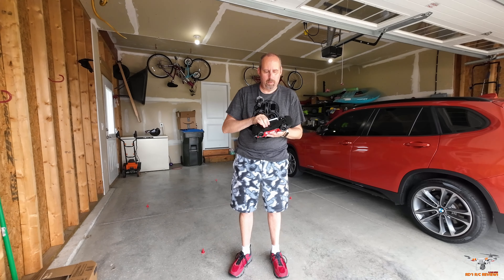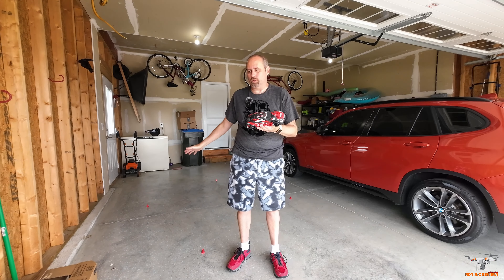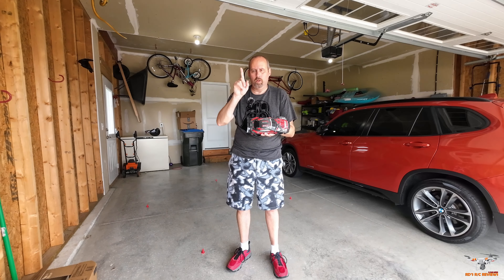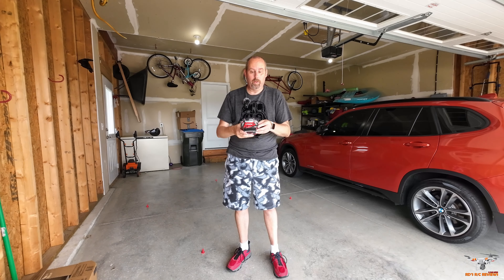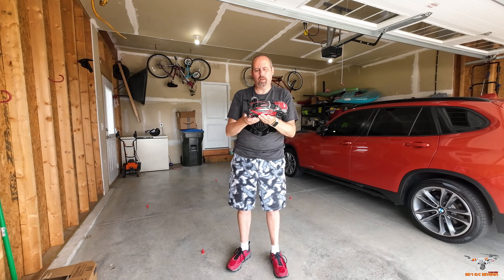It has these rubber tires, and I think they look really sharp with the white lettering on them and a little red accent. These would be really nice for everyday driving. I want to put this down and drive it around in the garage with the rubber tires first, then attach the plastic ones. You just use the little screwdriver they give you to take each wheel off with the Phillips screw, then put the plastic slicks on so it'll slide a lot better. This is all-wheel drive, so we'll see how that works when drifting, because lots of times you think of drift cars being rear-wheel drive.